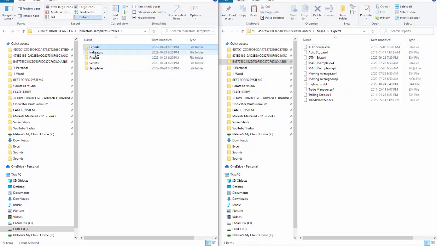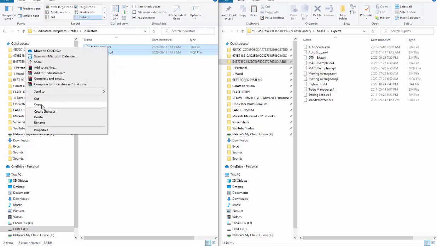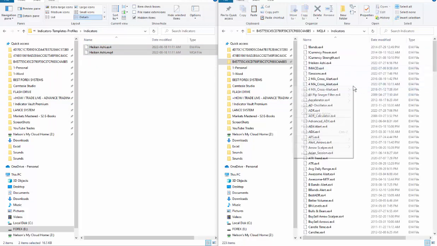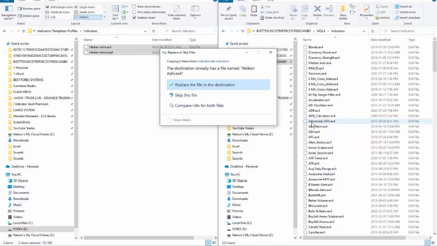Next one we're going to do is called the indicators. Now you're going to copy, right here, copy, back this up. So remember, it's indicators. So there's the indicators right here. Then you're going to right click, paste. Now I already have it in here. I got 224 in here at the moment. But anyhow, it's already in here.